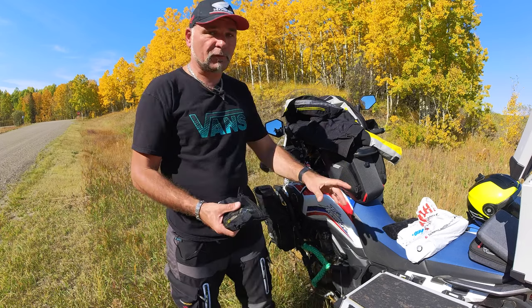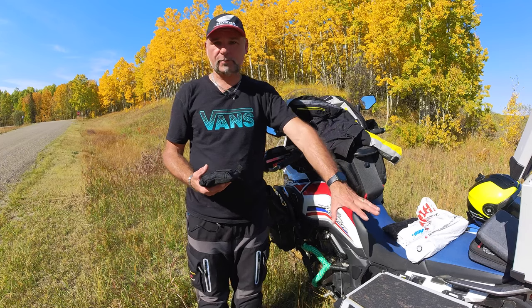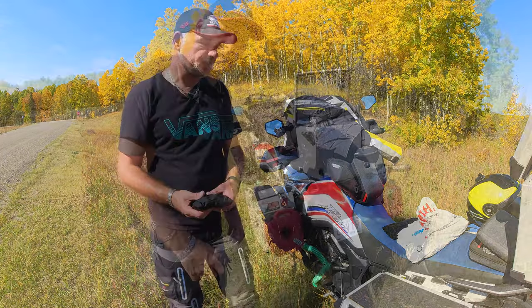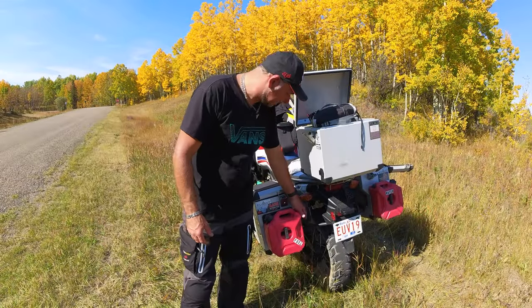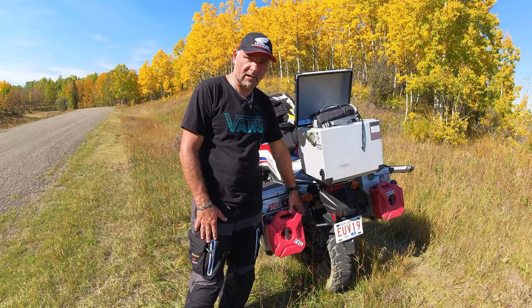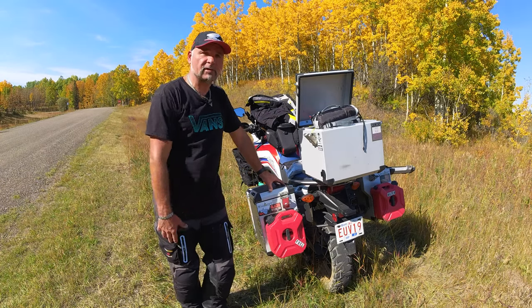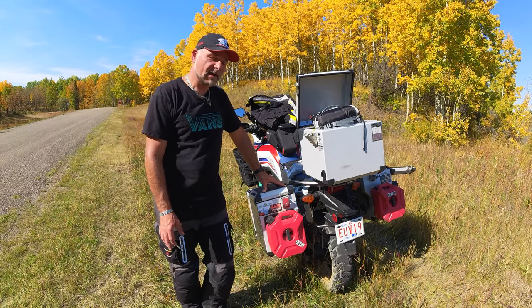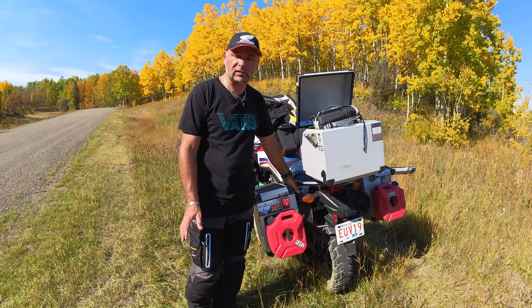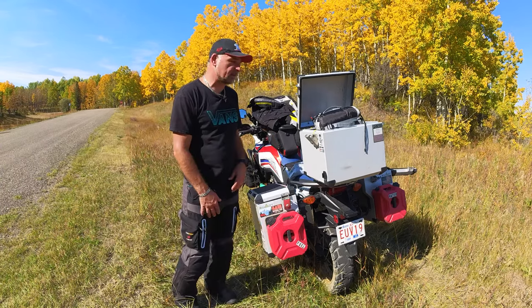And of course I do have my tools as well that are packed beside the pannier in the back here. So my toolbox is made by Bumot as well, so it's attached to the rack where the panniers are sitting. I also made a video on that quite some time back, if you want to browse what tools you need that work on the road. So that's pretty much it.